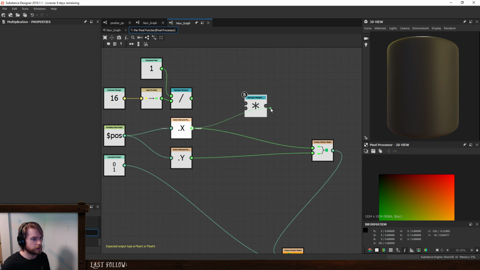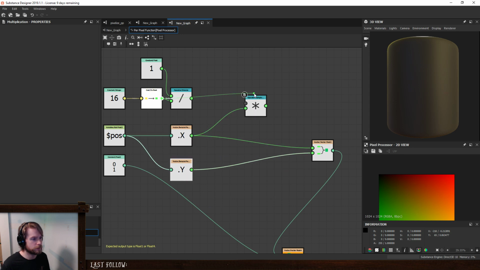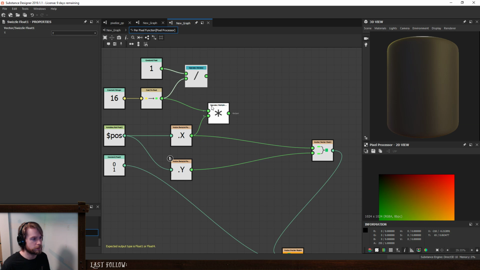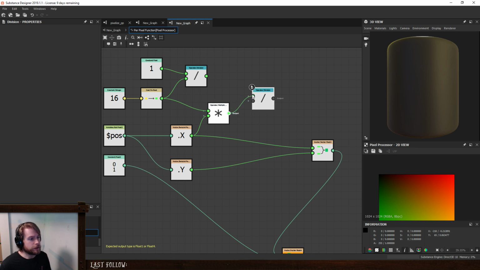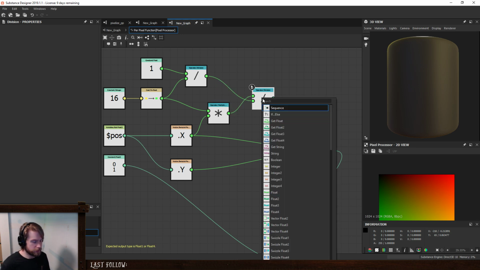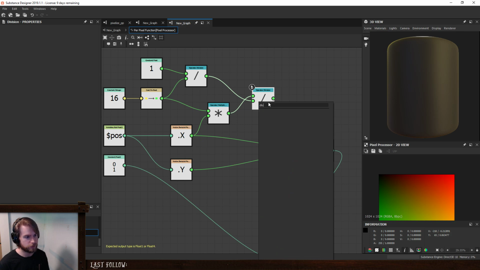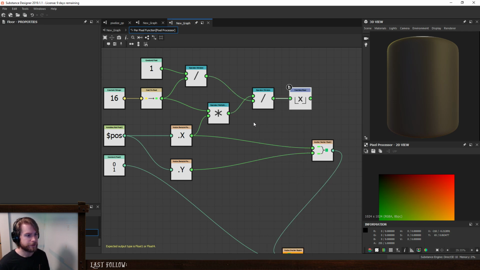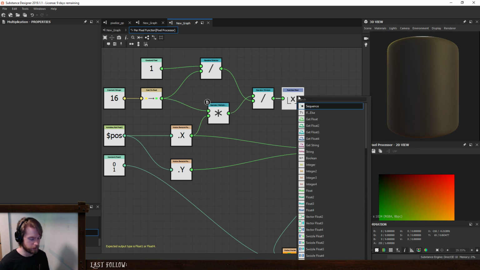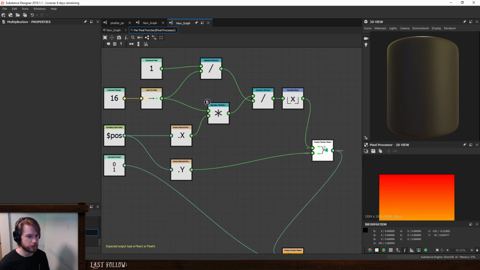So I'm going to take this thing, multiply it by that thing, and then divide it by this. Okay, we're expanding the scale, and then shrinking it back down. So we take the thing, we multiply it to get our scale, divide it back, floor it, and then put that in.